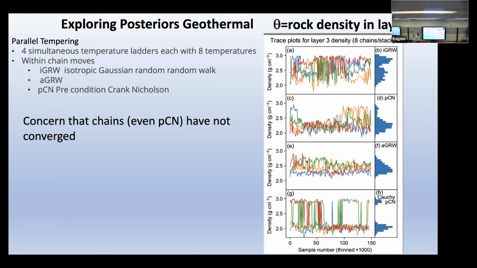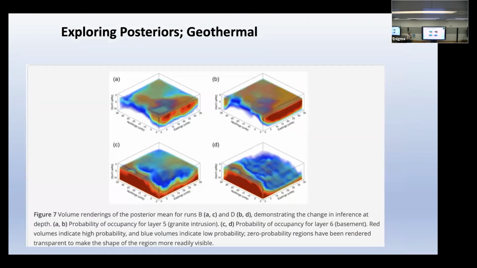I'll show you some of the things that were a little worrying, from my point of view anyway. These are just the trace plots of one thing, the rock density in layer 3. You can see these first 3 correspond to exactly the same model, so exactly the same likelihood. This one corresponds to the Cauchy likelihood. What's a little disconcerting is that this was run for, I don't know, 50,000 or 100,000 iterations, and the results should be independent of the proposal. And this is just for one property. So that does start to make you worry about what's going on, or it should have made us worry more than it did.